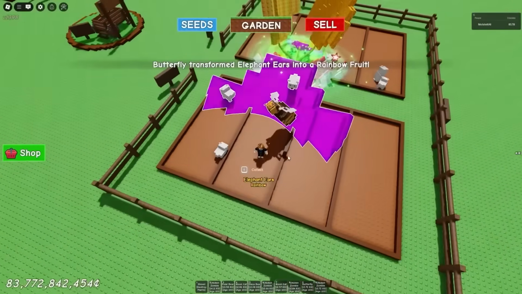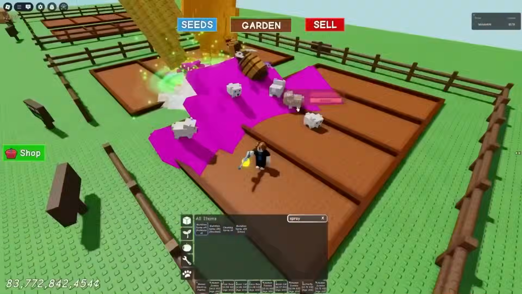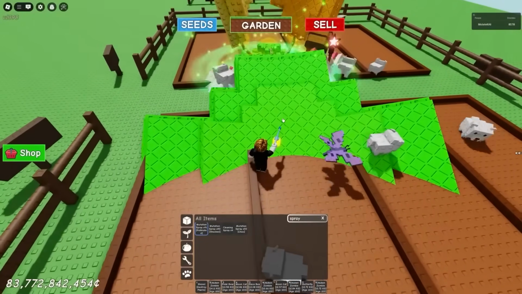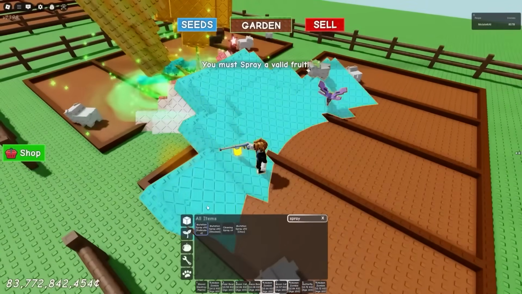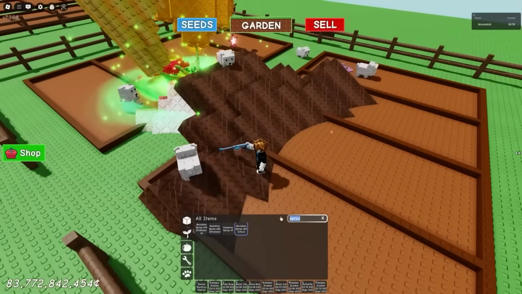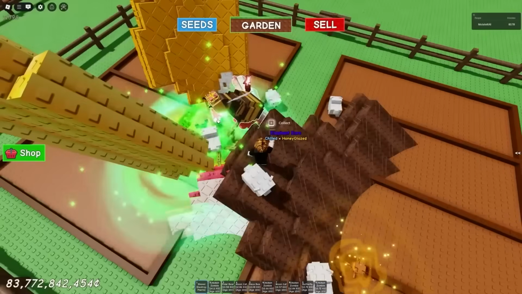And now look at this giant elephant ear. It is now rainbow. This is a huge elephant ear. So what we're gonna go ahead and do now that it has rainbow is put pollinated back onto it. Then we're going to put chalked back onto it. We're going to put chocolate back onto it. And then we're going to use the honey sprinkler.